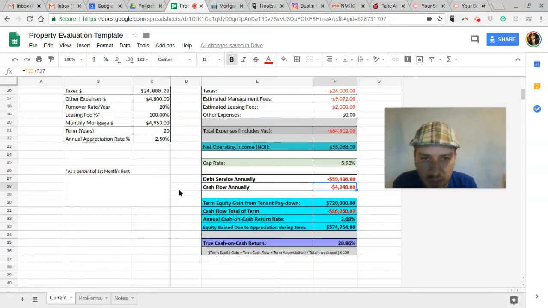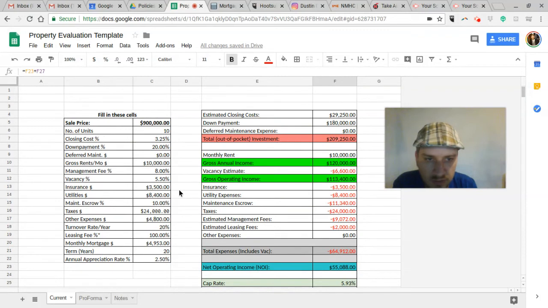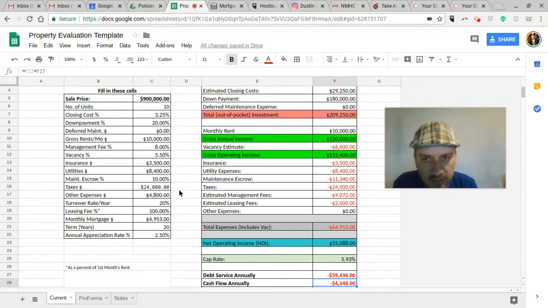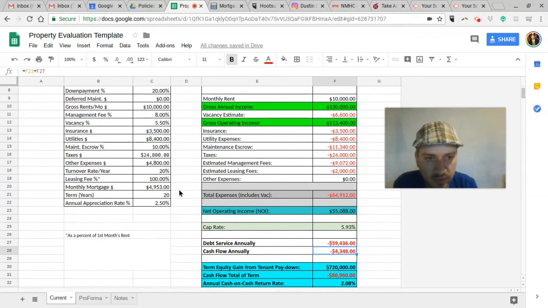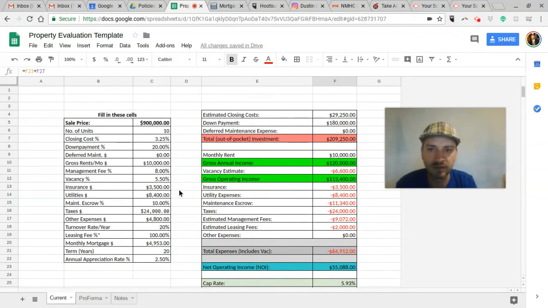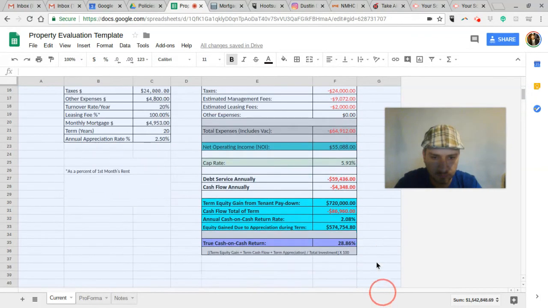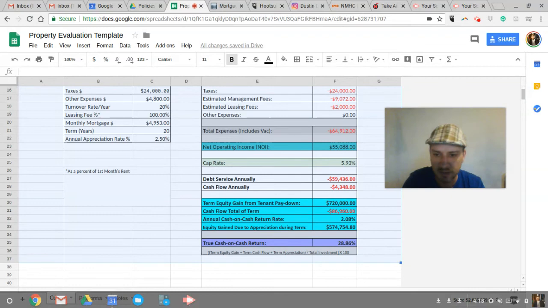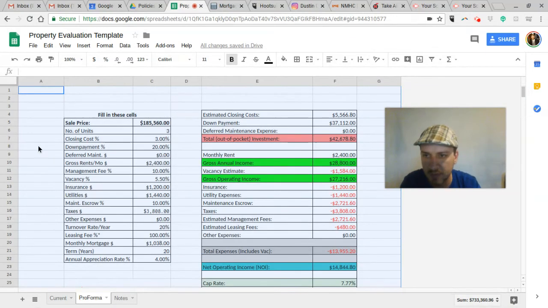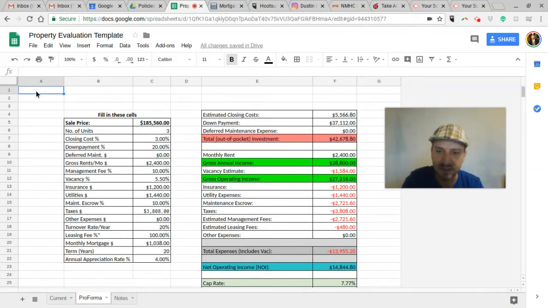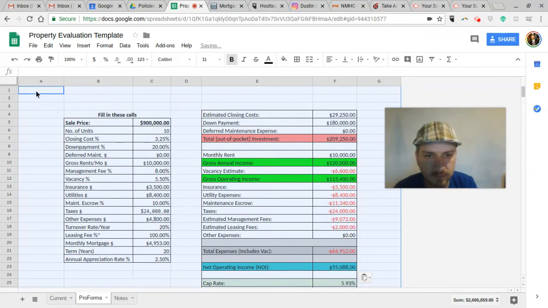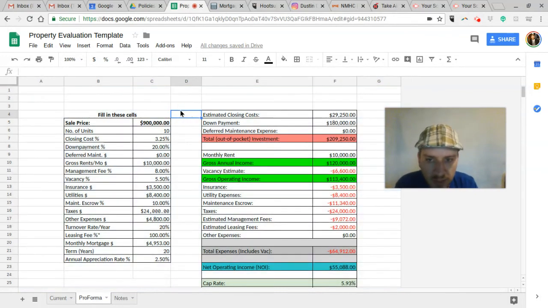When you're buying a property, you might actually look at this and be taking this to a bank and be pitching the value add side of this. And if we're pitching the value add side of this, these might be our current numbers, but we just copy this whole thing right here, and we go over to the pro forma tab, we can pop this into the pro forma tab. And then we go in and we say, well, what's our value add and how's this going to look after we do the value add to it?